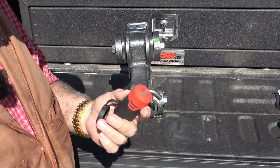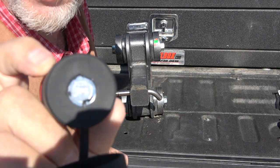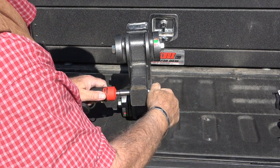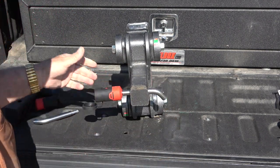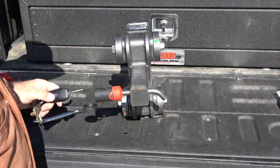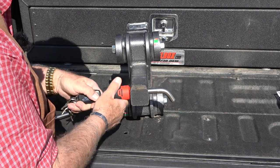And then I'm gonna take the same plug you've seen. I've taken the rubber end off so you can see the key ignition. This is the part that goes on the bolt, and you just shove it into the bolt. Boom, there it is. Now it's locked. Now all I have to do is take the key, my ignition key, and twist it.